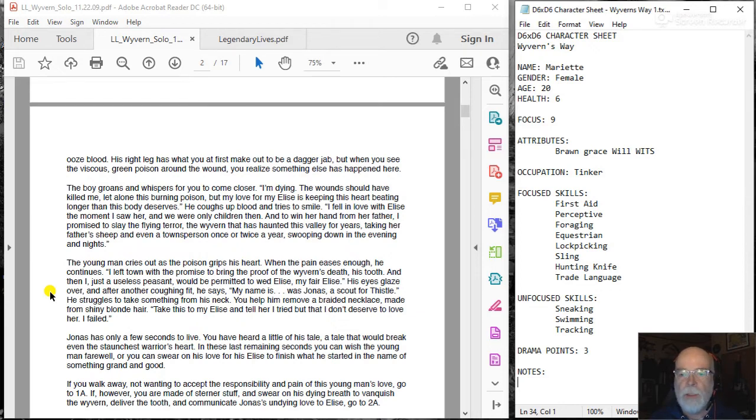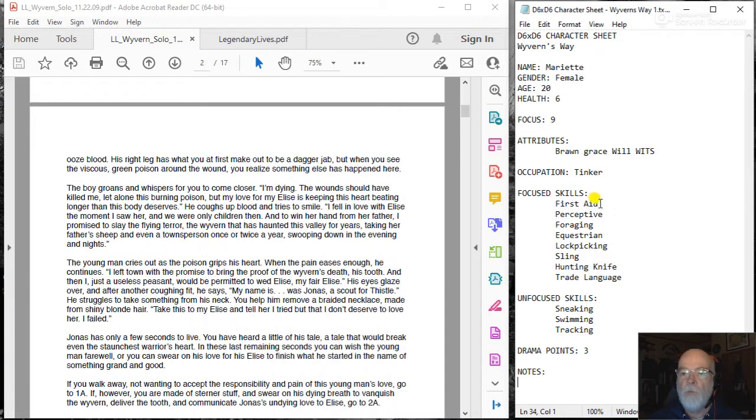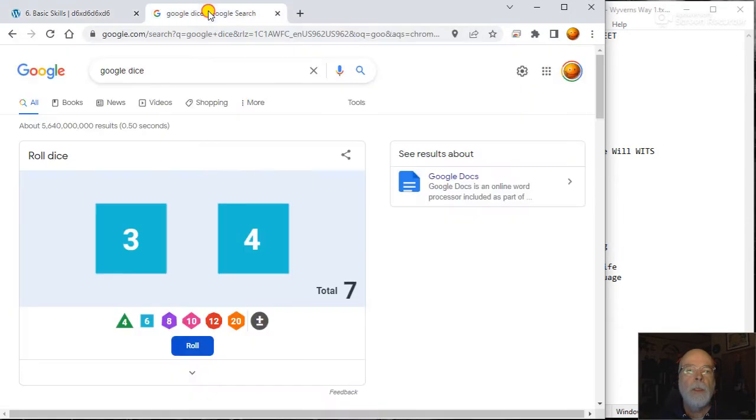I, in fact, am going to step outside the bounds of the adventure a little bit because I have first aid and he is poisoned and dying, but I'm going to see if I can maybe stabilize him. And if I roll well enough, I'm going to allow that. So first aid, it's focused, I need to roll a 9 or above. Get my dice.